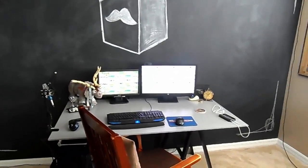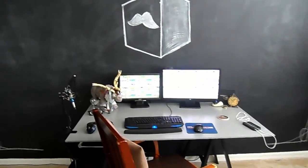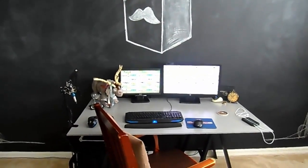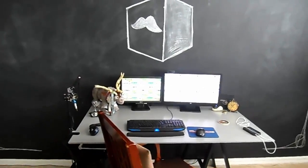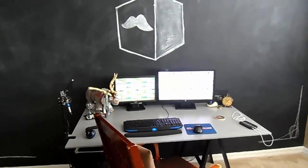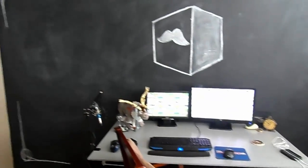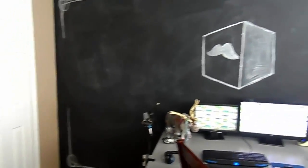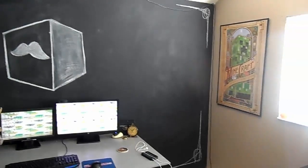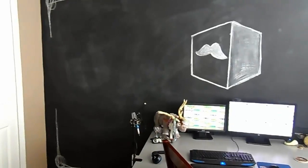So, as you can tell from just this point of view, this is my main desk. This is where I do everything: record and film and edit and post and live stream. Just everything goes right here and is done and accomplished right here. Now, behind all my monitors is actually a giant chalkboard, which I recently erased everything on. I went ahead and did some logo art, which I think is pretty nice. And then behind my desk is the green screen we have.